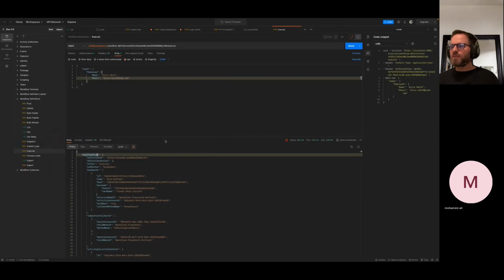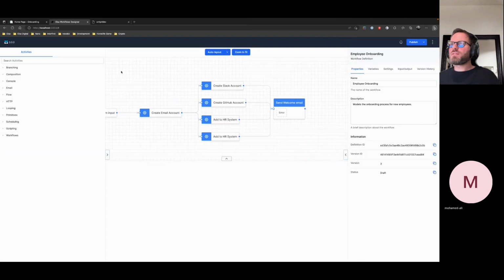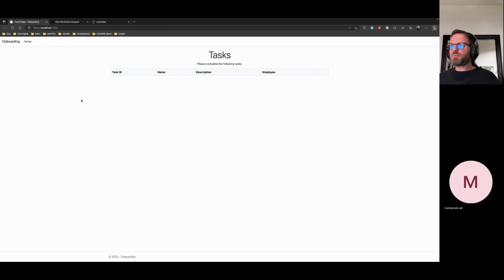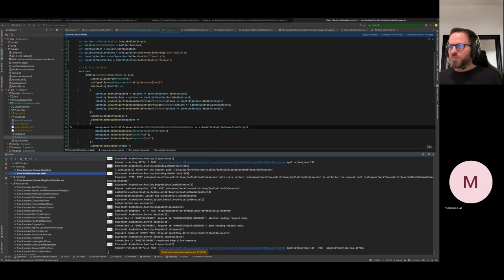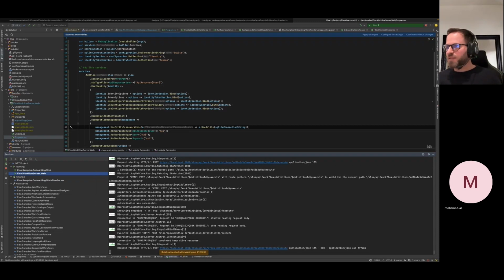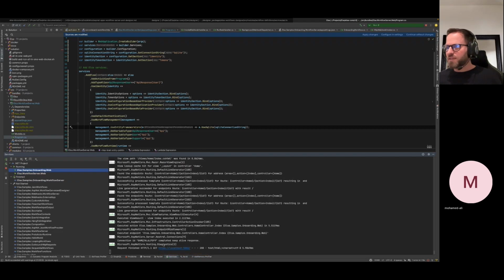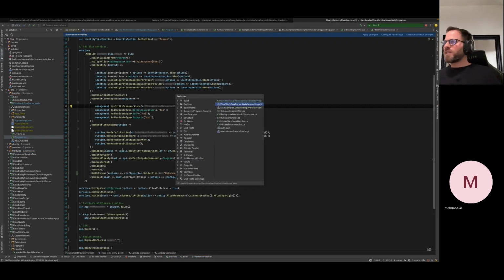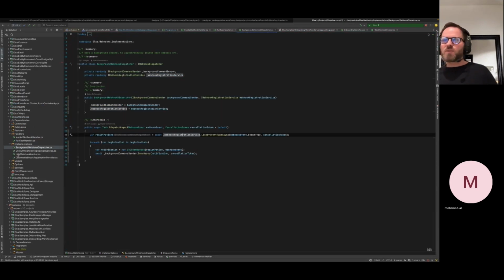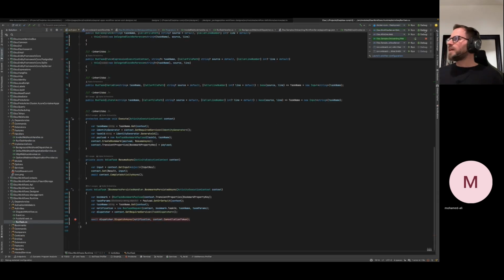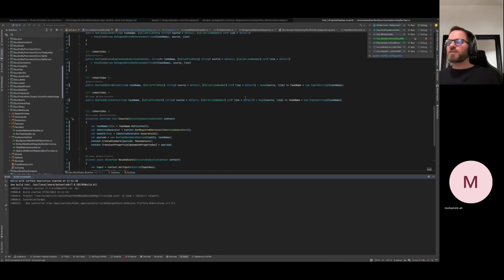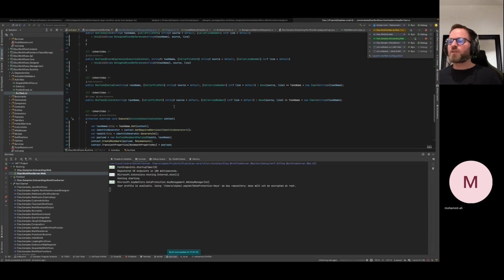Let's run the workflow again. And let's see if we see something now. I was thinking to myself, I should try it before the meeting, but I was too confident that it would work. But I broke something somewhere. Let's see if we can find it. All right, let's do a little debugging session. I'm going to set a breakpoint in the dispatcher, not this one, but I think I'm going to set one here. All right, well, it will help if I attach the debugger first. I was running it without the debugger.